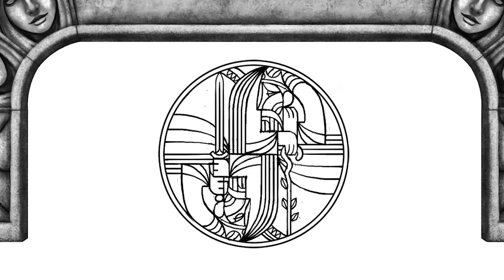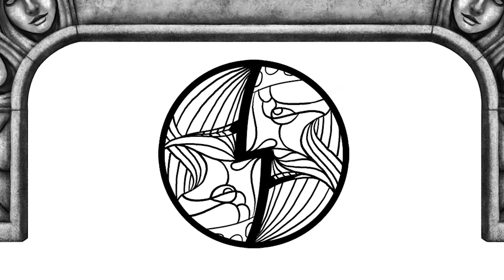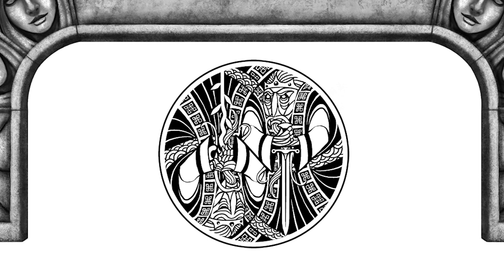This one was fun because I pegged early into the idea of doing something in this yin-yang illustrative style — almost like a playing card — focusing on this mirrored image and bringing that into the composition intentionally, creating something that would lock together two versions of Taravangian: one that represents the cold and clinical side of him and one that represents the emotional and feeling side. My pitch was that in any given chapter, whether Taravangian is experiencing his smart self or his simple self, we would rotate the icon.